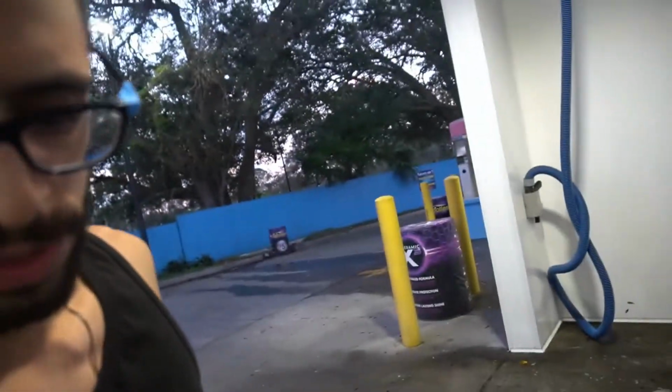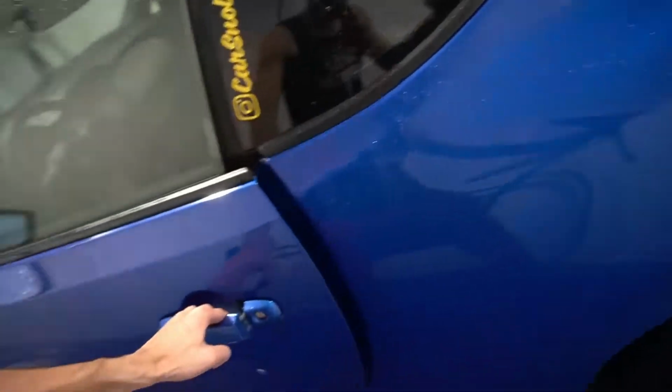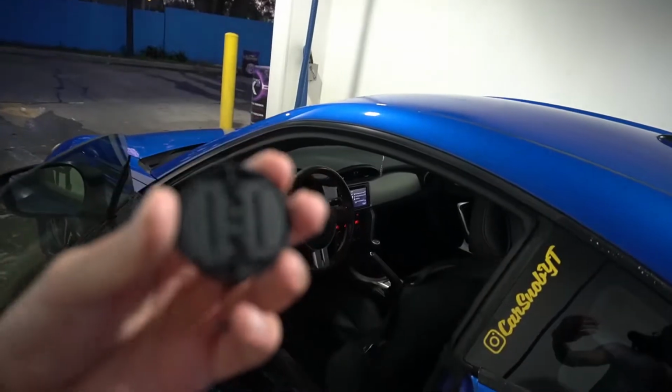Like the last self-car wash that's actually not abandoned. I love this self-car wash. Let me get home. Let's get back on.